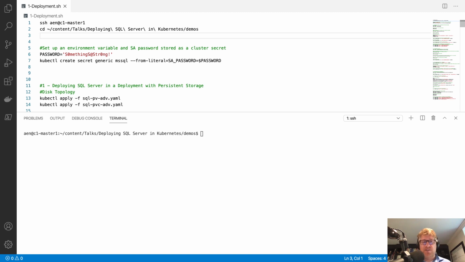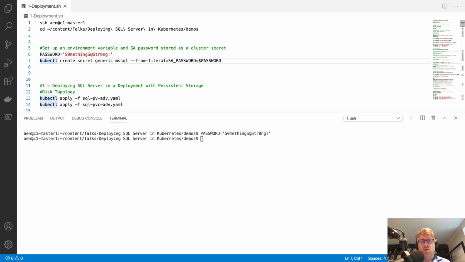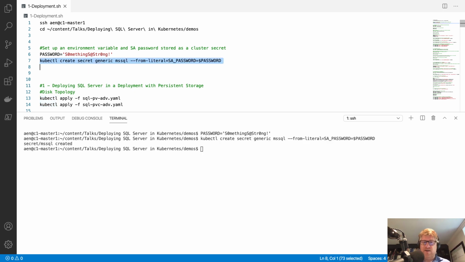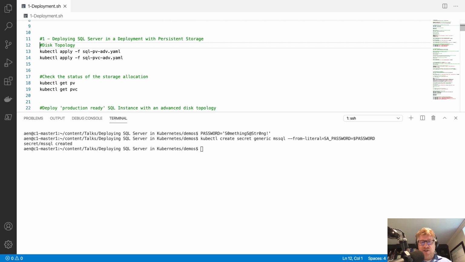What we're going to do is walk through the process of deploying SQL Server together. The first thing that we're going to do is create a secret. I'm going to load up this environment variable here on line 6 so that I can use that over and over in our demos. On line 7, we're going to use kubectl create secret of type generic and give it a secret named MSSQL. As for the key value pair in there, you can see SA_password equals $SA password. So it's going to read my environment variable, create that secret, and keep my SA password in that secret inside of my cluster.